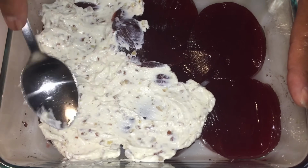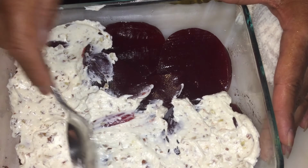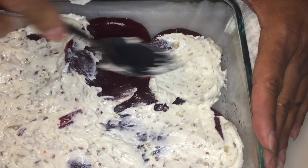The cranberry mold sauce. And it has to be the mold. I don't know about using the other kind, the whole berries. This is the mold. And I'm just going to spread the nuts and the mixture that I made over the mold because it's going to be one.